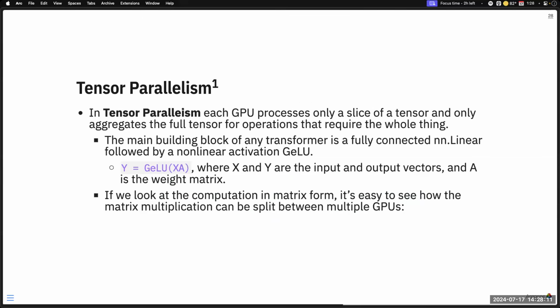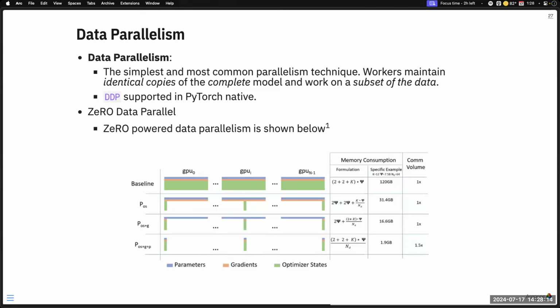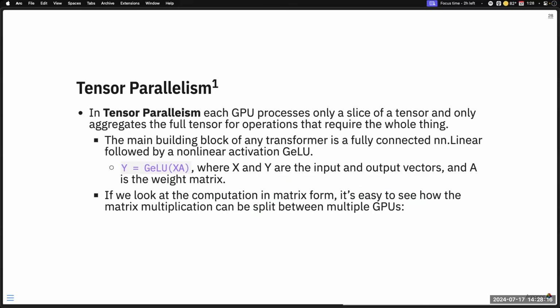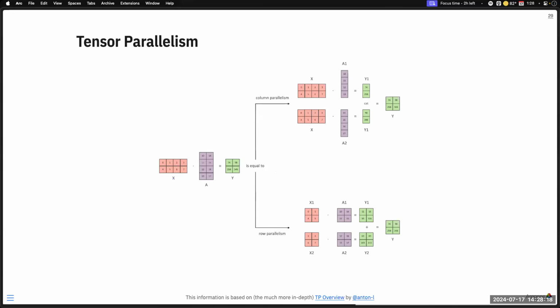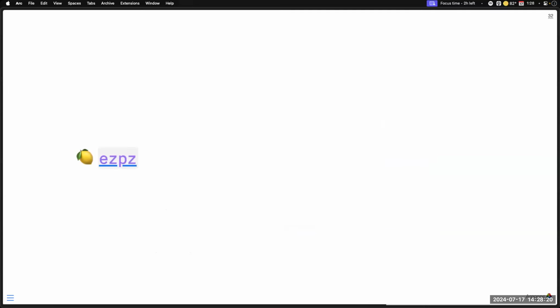So the example we're going to look at today is pure data parallelism, obviously, since it's the most straightforward and easiest to understand. This is more details that don't matter. So there are maybe a few prerequisites before we launch the actual training.